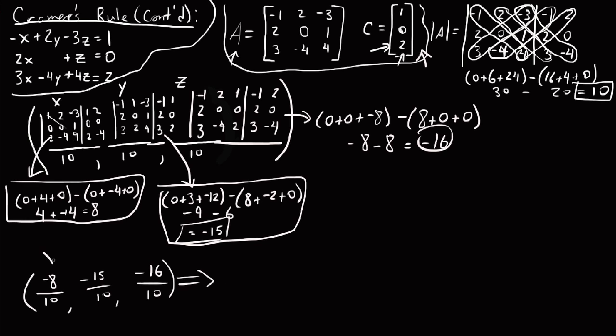Now, of course, you must realize here, this is our ordered triple. Since we came up with a solution, two things should be very apparent, I hope. But one of them is this, that we have three planes that are consistent at this one ordered triple, x, y, and z. And also this, we did not have a singular matrix to begin with. That's right, that is, if you had an inconsistent system of linear equations, you've got to realize that you would have ended up with a determinant of 0 in the first place. So, as much as you might be going, oh, man, there's no solution, you also get to say, yeah, but it saved you from doing all this work, you can just say there's no solution, yay for us, or maybe infinitely many solutions.